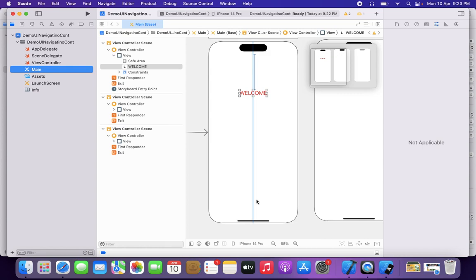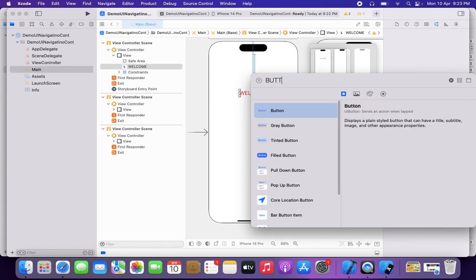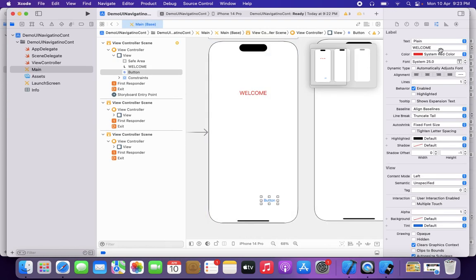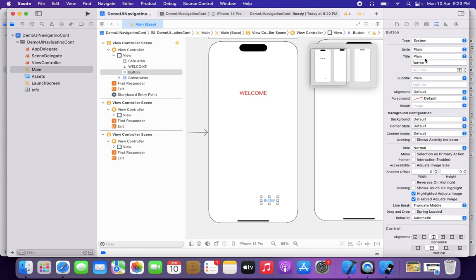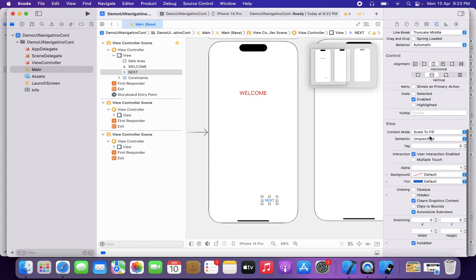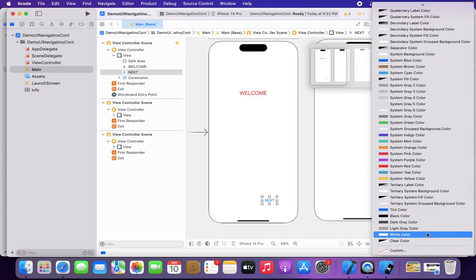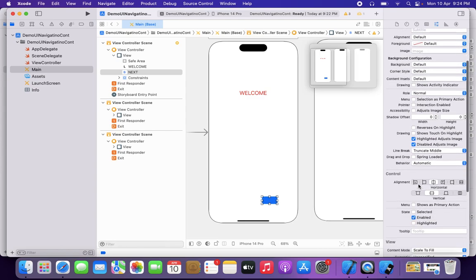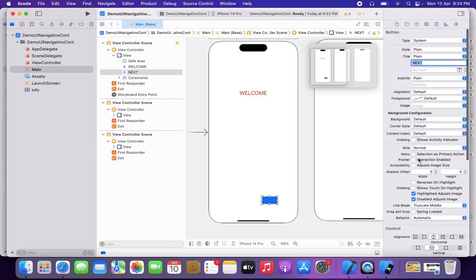Now I need a button here which enables you to move to the second screen. So I'm just picking a button. So here we have a button. Okay, the title of the button is, I say it's a next button. This one. Yeah. Okay, make any formatting of this button. Like I am saying this button has blue color and the text color of this button is the foreground color.